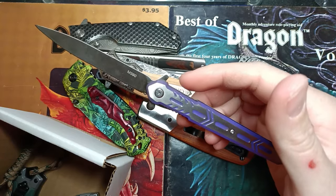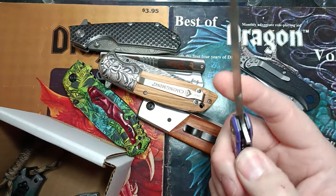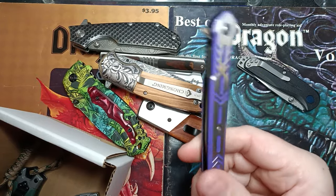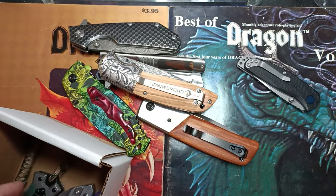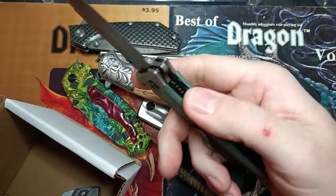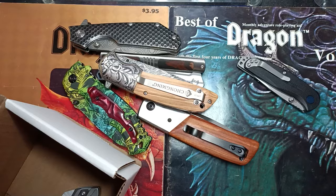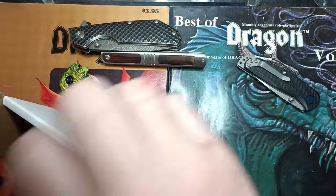There's one I've described as 'a face only a flea market could love.' The blade is marked M390, which I highly doubt, but I may sharpen it and put it through another round of Cardboard Slayer just to see. And last but definitely least is another Browning-marked one — everything about it was kind of unremarkable, but it did place in the top five of the Super Budget Showdown Temu edition.